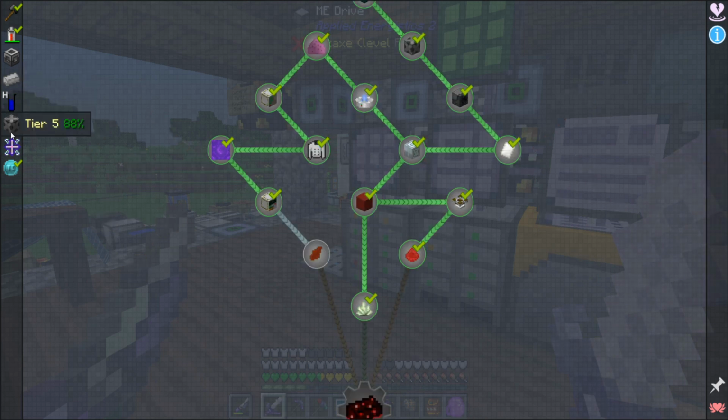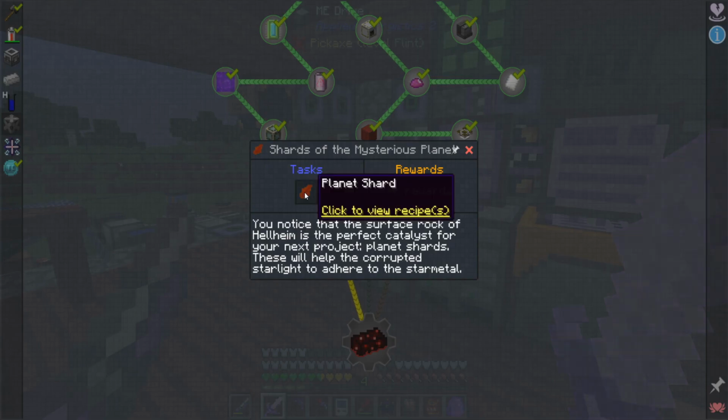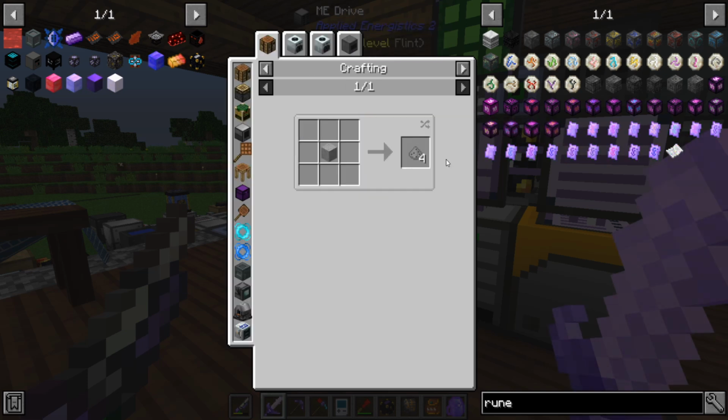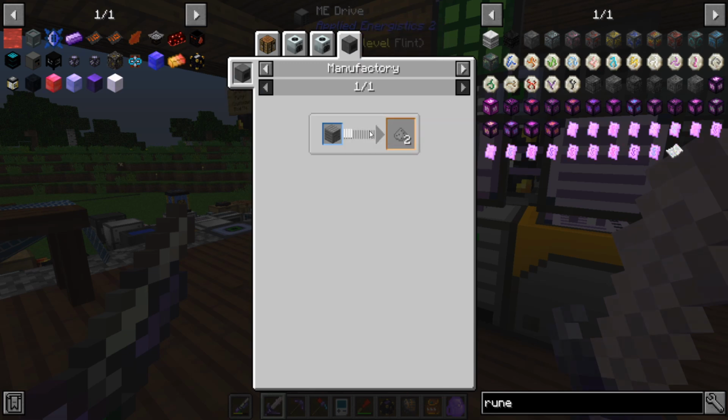Now where we left off, we were in Tier 5, and we just got back from our space adventure, so we are ready to make planet shards. These take that nice, newly found, magma-soaked cobblestone, stone dust, nocturne powder. I get my stone dust from the ore washing plant, typically using uranium, but you can do anything. And we'll be able to do a manufactory soon, so it's going to be pretty cheap.